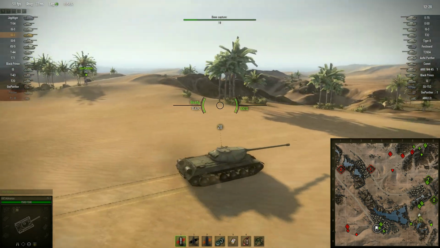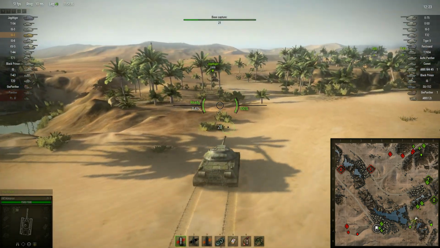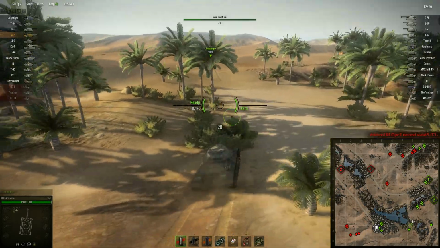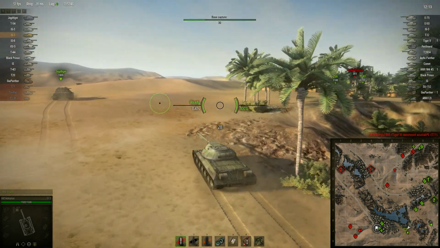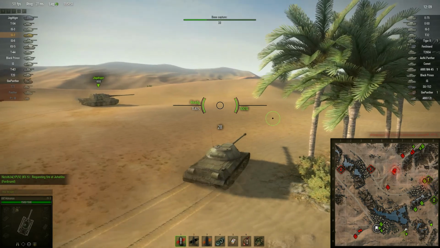And the other good thing about the IS as well, it's fast. I'm going to say it's fast, guys. You compare this against another, we're going to say, heavy tank. This is a fast tank. Relocating in this is pretty good. I made a decision there to move from there to over here, and I'll be there in a short period of time. I mean, 40 miles an hour, it's not bad speed.